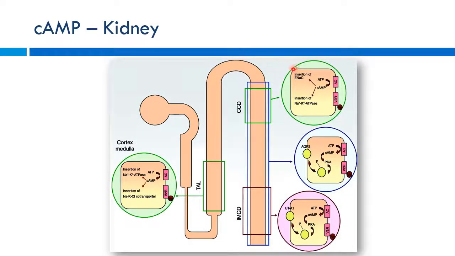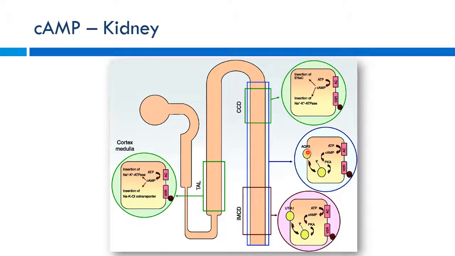Here's an effect of how you'd see the kidneys being affected here. So for instance, if I were to have vasopressin or antidiuretic hormone come along and start to affect the kidneys here, we'll talk about these structures later on when we get to the renal physiology. But basically what's happening is you can actually have insertion of some sodium potassium pumps. You can also have an insertion of some of these aquaporin channels.